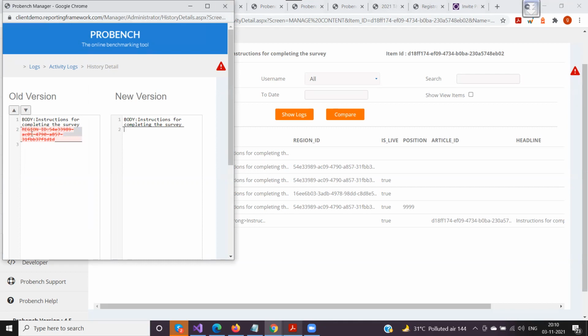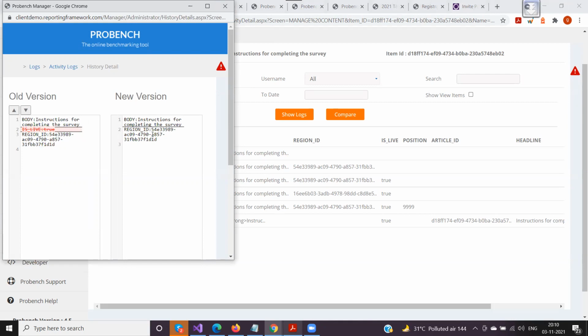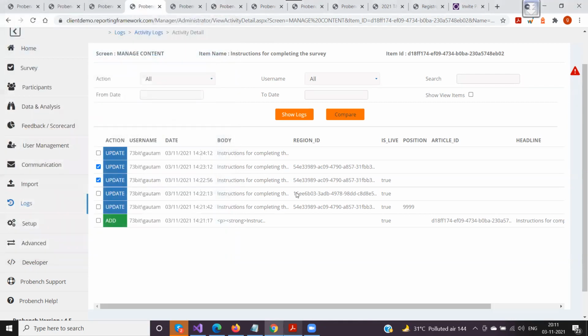When I say region, it's the group I made the changes to, like from 73-bit to global benchmark. All those changes are tracked here. Similarly, you can compare these two, where one was live and one is not live. All of those things are compared here.